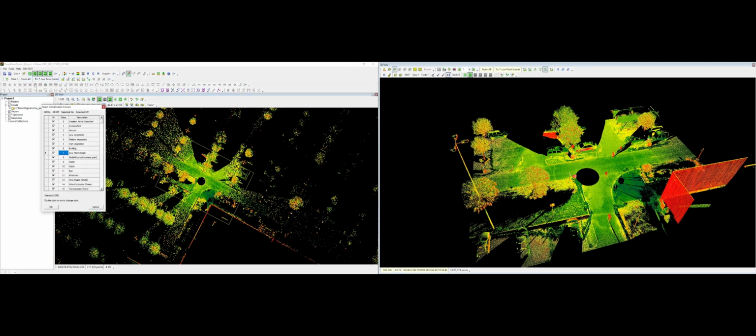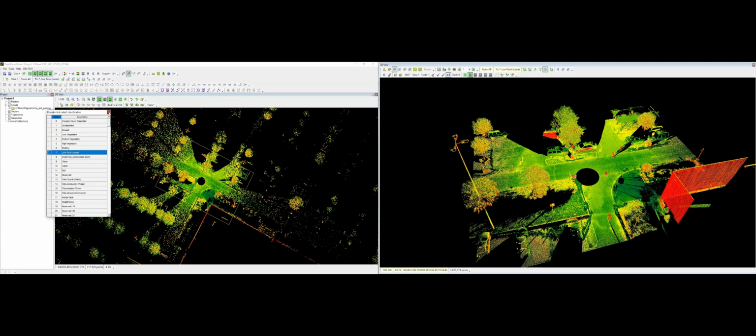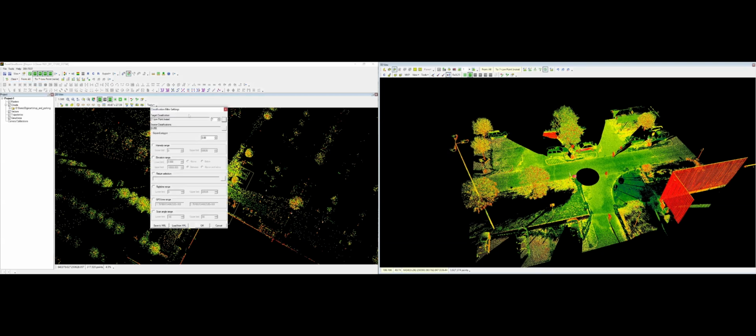Here there is a from and to selector, where you can pick from which class you would like to move and to which class you would like to perform the classification. In the from menu you can pick multiple classes. The to is always a single class. So let's briefly inspect the whole area classification.